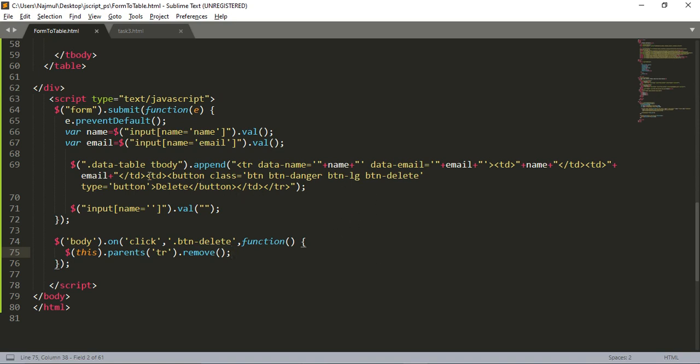First of all, we have to add a button named edit. So we copy this button and paste it and change the name to edit.